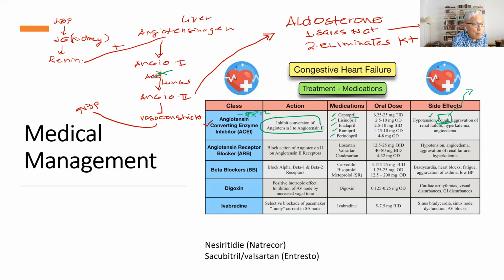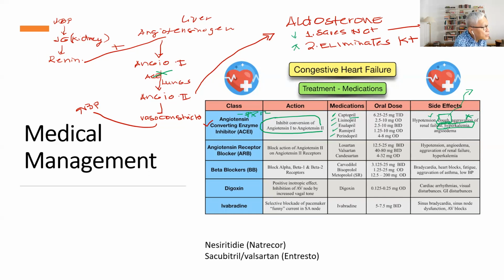The other thing I want you to remember is this hyperkalemia. It's a common question in NCLEX. So do you understand why it's hyperkalemia? Because when you block this thing, you're going to decrease sodium, but you're also going to increase potassium. Do you understand that? So always remember that. This is a common question in NCLEX. An adverse effect on the use of angiotensin converting enzyme inhibitors is going to be hyperkalemia and a chronic cough.